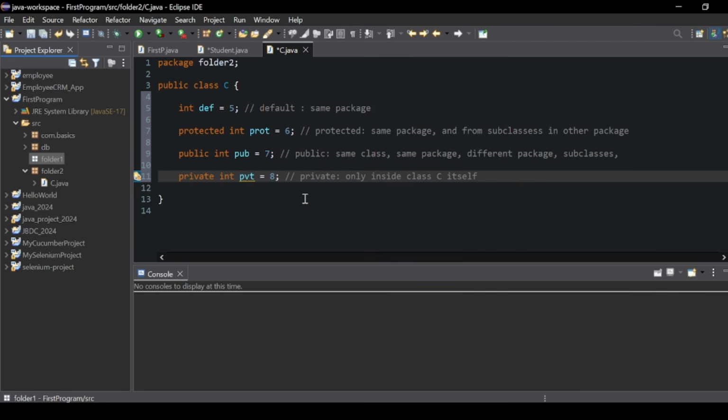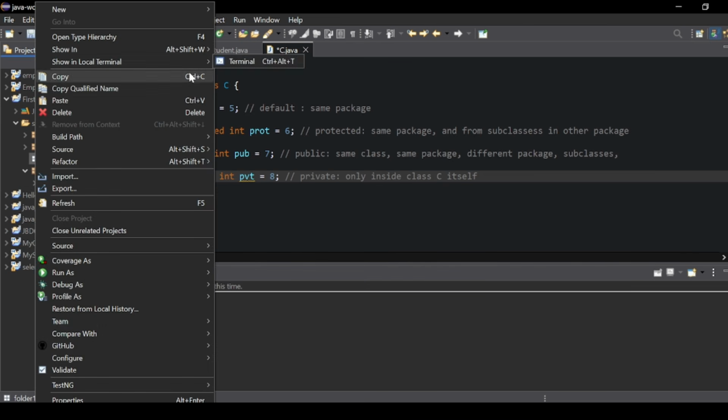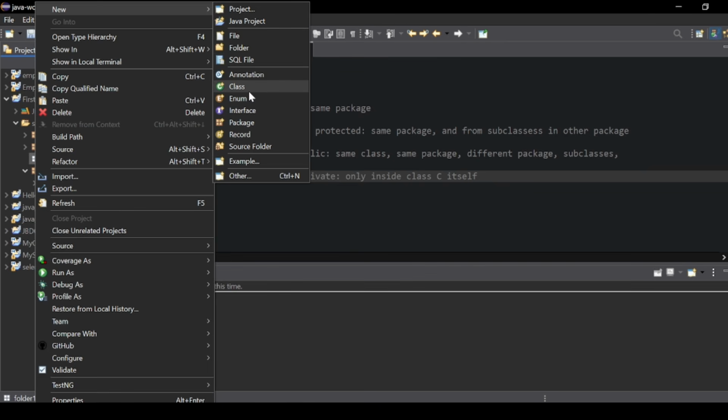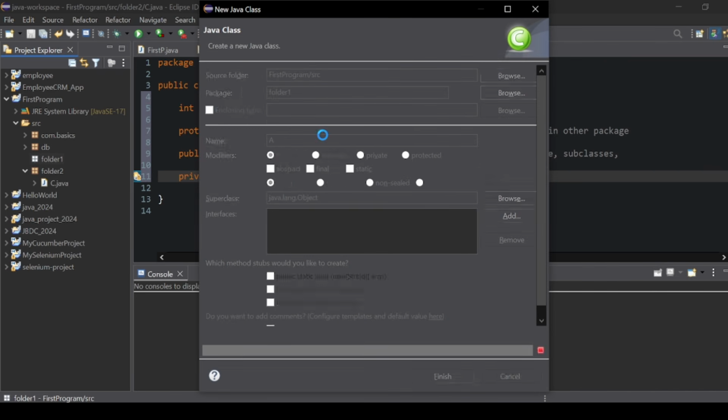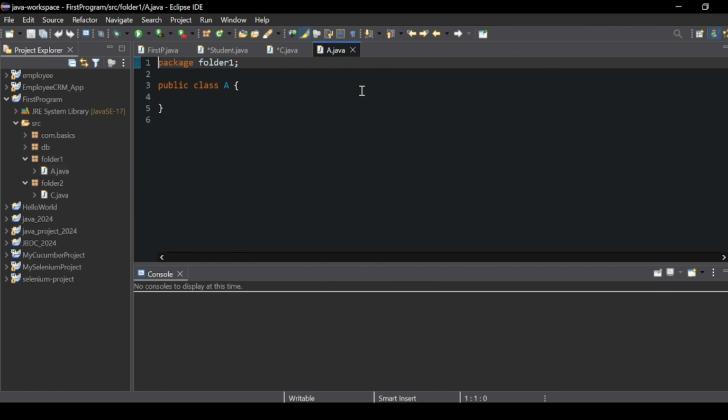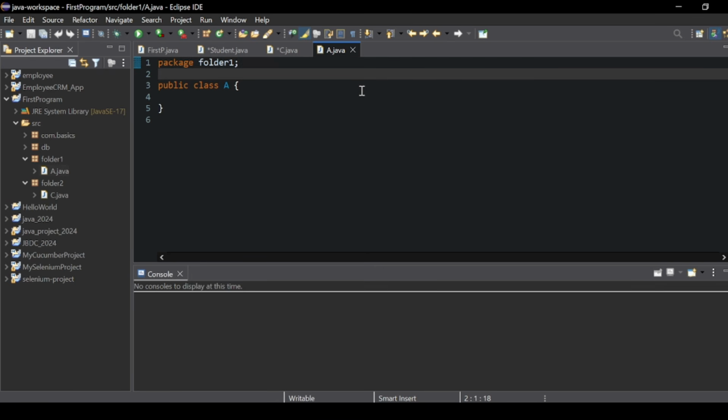So inside folder 1, I'm going to create another class. I create a class named A. Inside class A, I'm going to write at the beginning: import folder2.C.